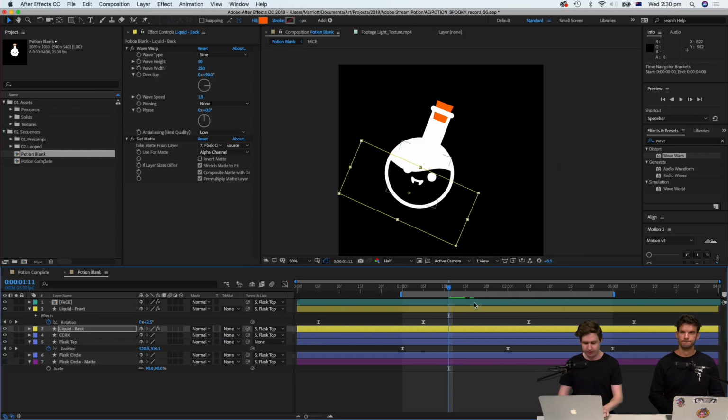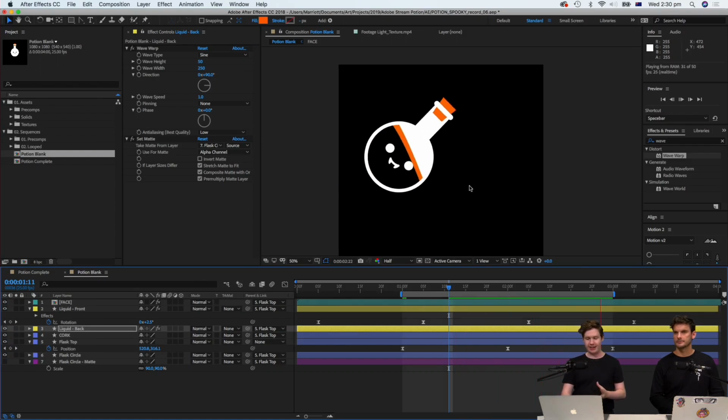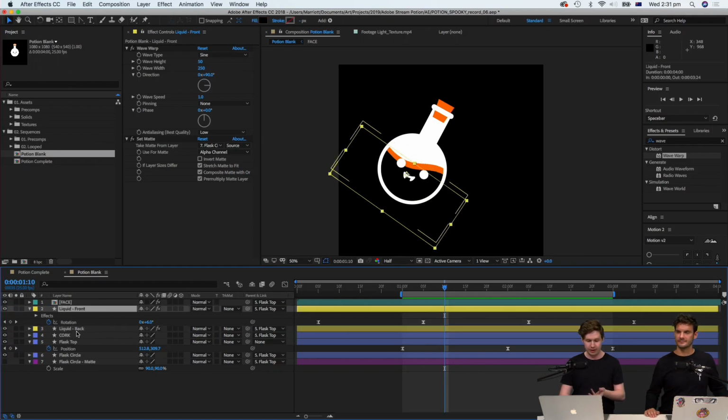Okay. So now I'm going to nudge this up a little bit so you can see it picking out the top. Now, at the moment, it kind of looks like there's a sort of film on top of the liquid, like the head of a beer, like a Guinness. So that's an effect. If you wanted to get that effect, that's all you need to do for this. Or you could apply a thick stroke to maybe one of these layers as well.